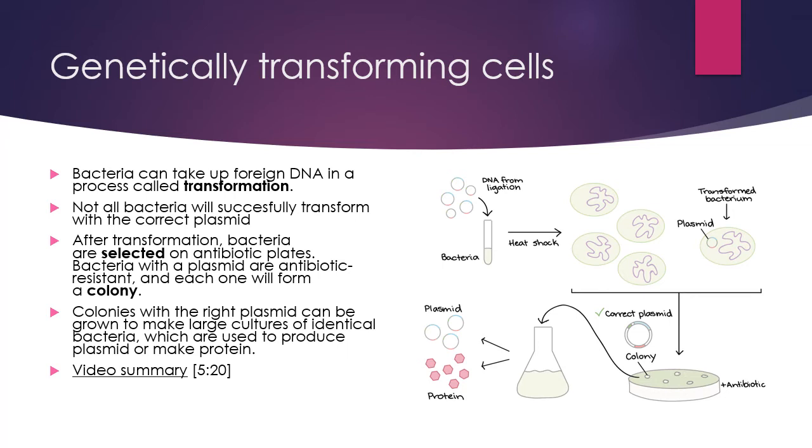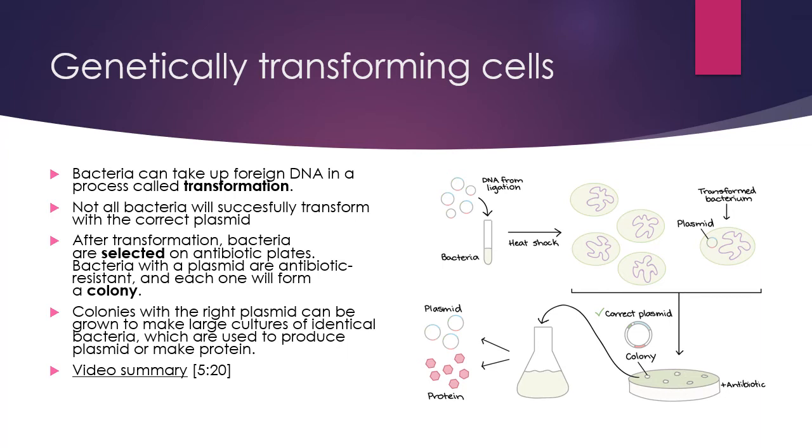There is a video summary there, which is quite a good little summary of bacterial transformation. But this is really the process where we're making the bacteria actually take up this plasmid and produce the product that we were wanting it to produce. And that's how they check that they have actually got the correct bacterium.